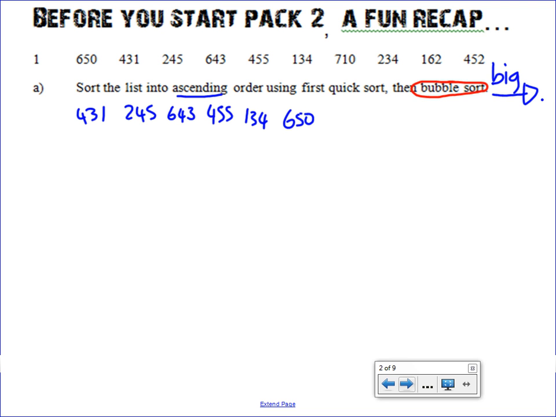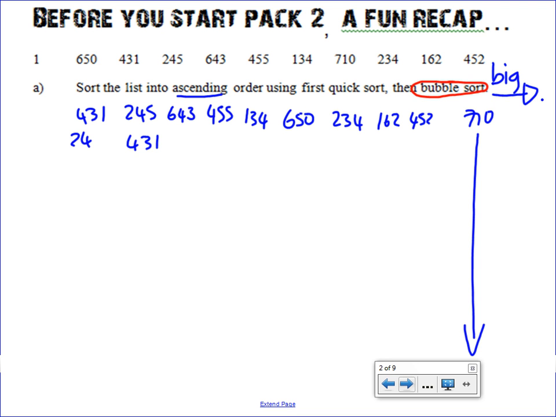moving to the left. Now the 7, 10 can go all the way to the end, 2, 3, 4, 1, 6, 2, 4, 5, 2, all move out of the way. 4, 3, 1 can only move one space. Then the 6, 4, 3 can go, but that can only go up to here. 4, 5, 5, 1, 3, 4. My numbers are merging together, it's dangerous.